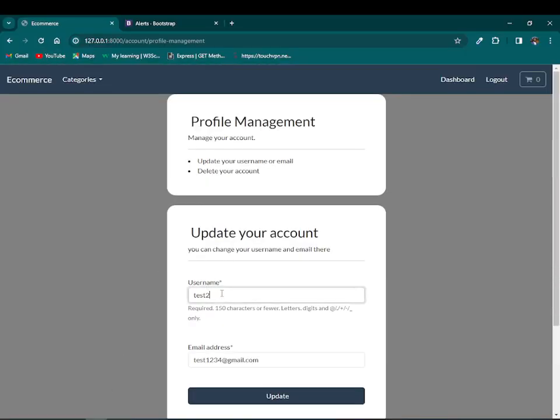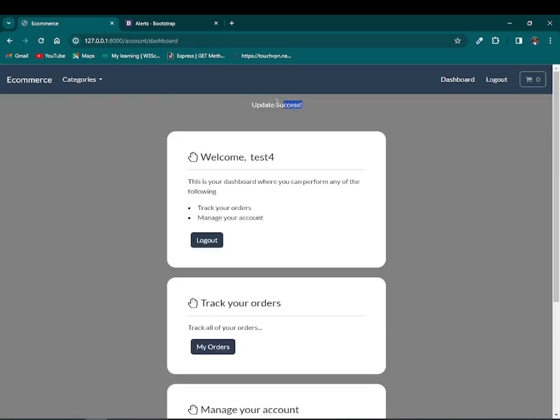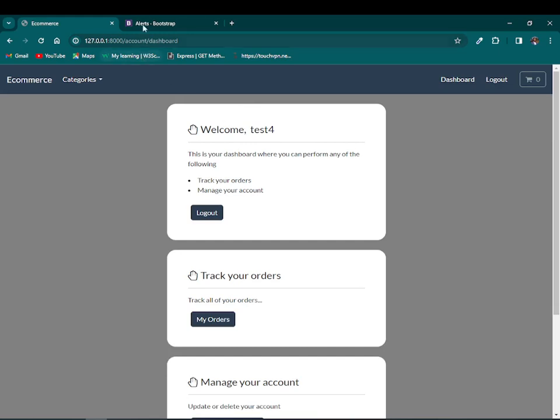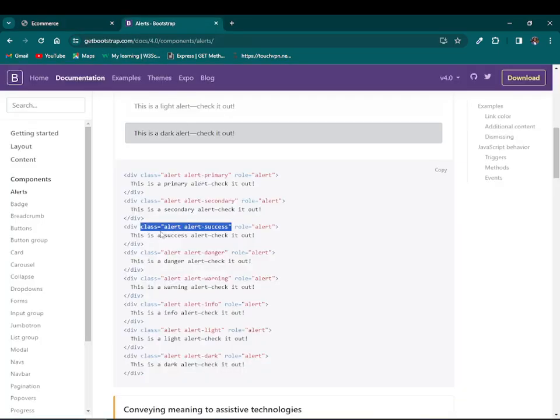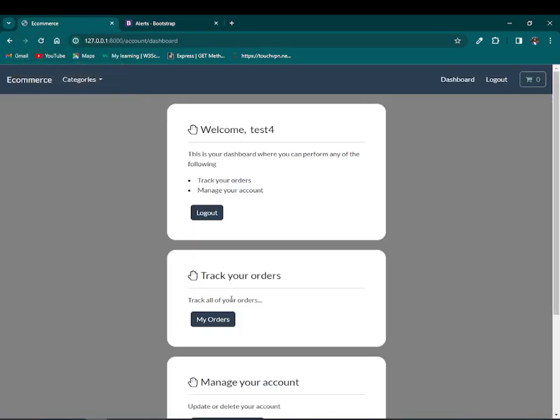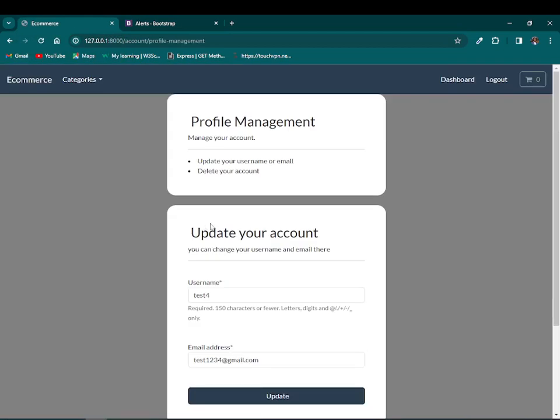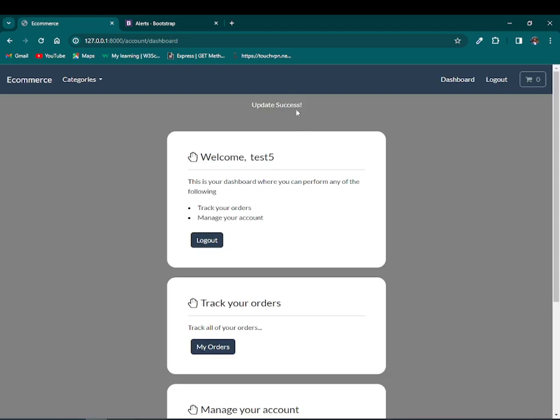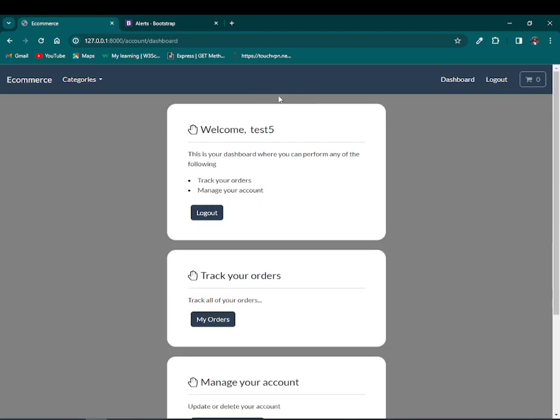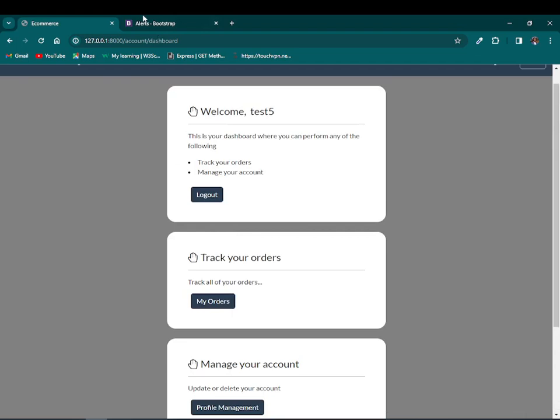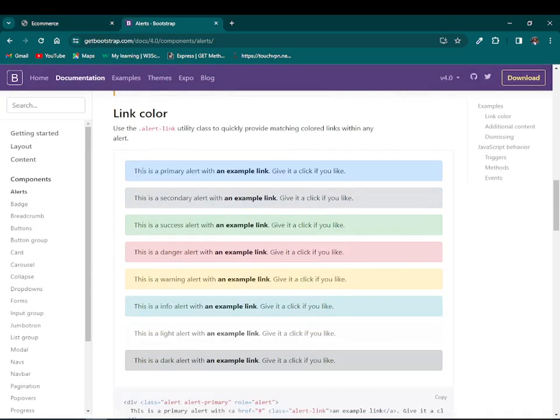Update. Update success is showing but not rendering our Bootstrap class. So just check it again. It is showing for 3 seconds, but we are not seeing that styling there.